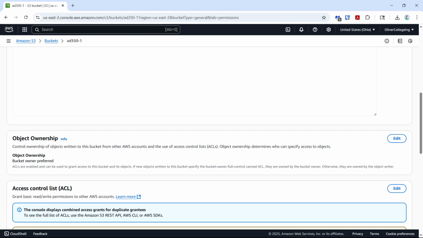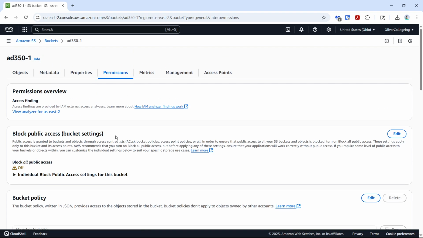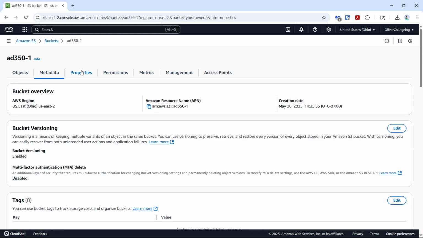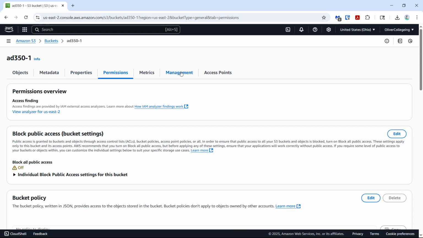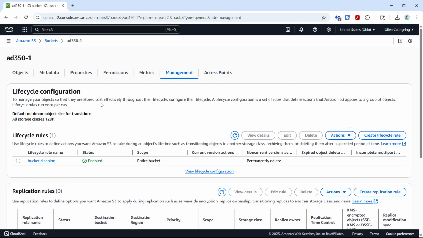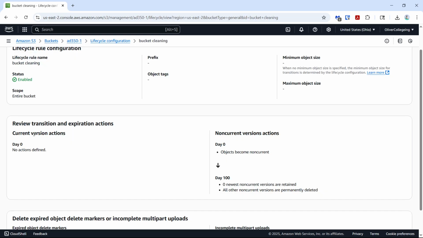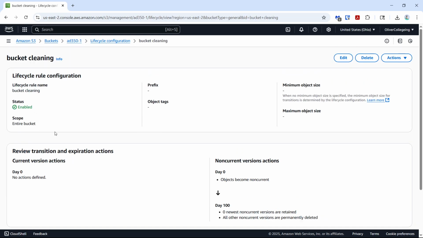Next, let's talk a little bit about, it was optional, but the life cycle. So this actually does have a life cycle. Let me get to it here. Here we go. I called it bucket cleaning. So let's talk a little bit about the life cycle rules here.